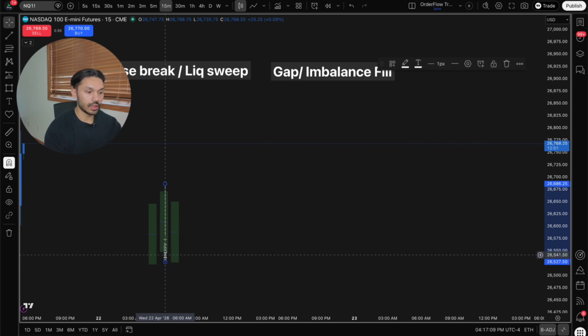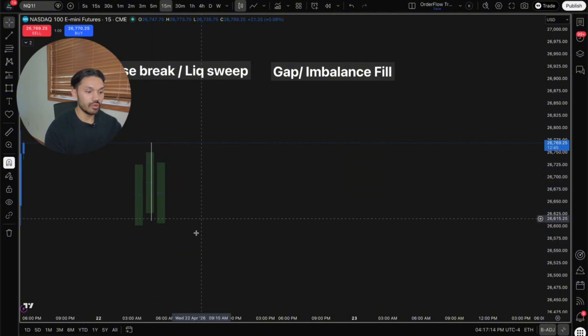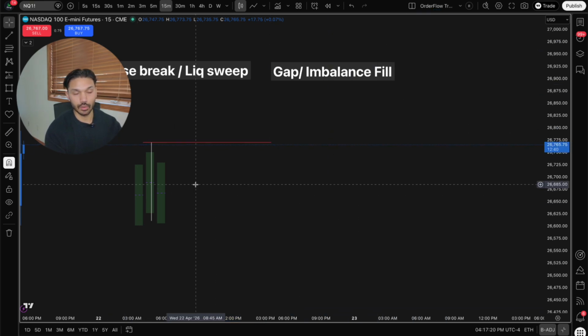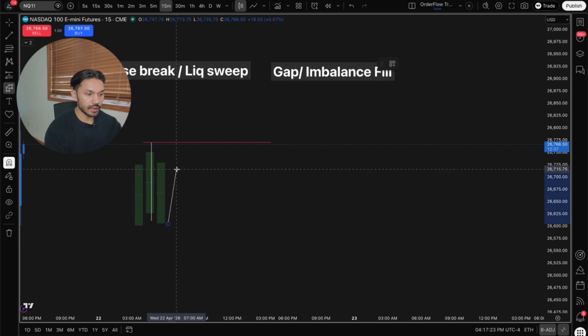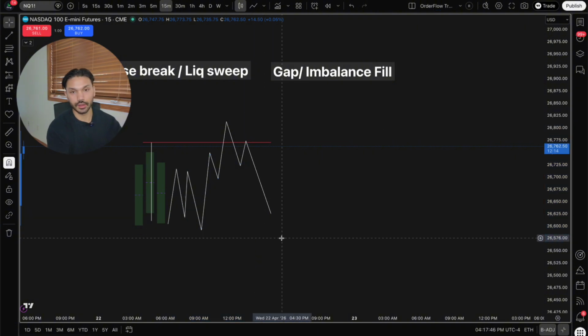So what tends to happen is when price comes into these areas, it will make a move to break higher, right? So let's assume this is a liquidity level here. We call it a liquidity sweep in the ICT world, like I said. So price will be trading in between some sort of highs and lows, right? And this would be like an old high that price made before making this move. So what we're expecting is we want to see price go into that high, run through it, and instead of continuing higher, we want to see price reject and come back down and reverse from this level to the next level. Okay, so that is what a false breakout is.